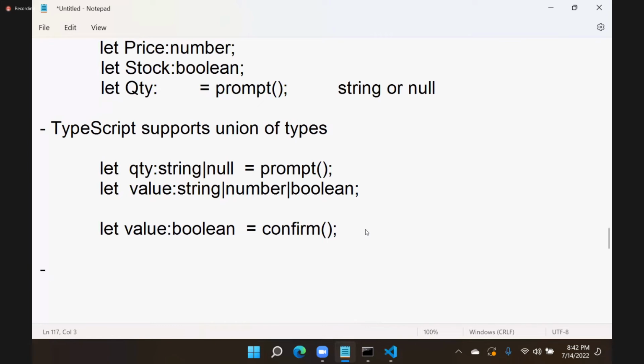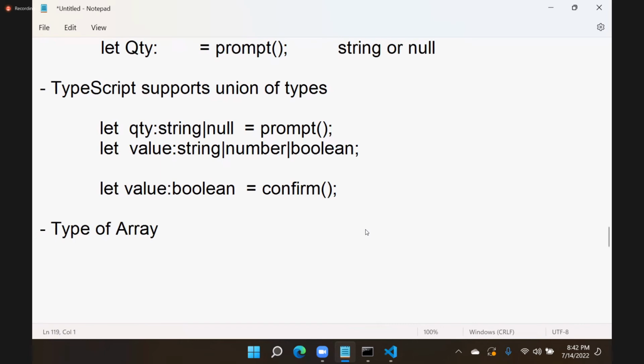Then the question here is type for array. How do you define type for array? How do you configure that? Number, string, booleans, null, undefined, all are the same. There is no change in that. Just union of types you need to understand. Now the question, how can you configure array? What did you learn about array in JavaScript? What is the purpose of array in every computer programming language? What do you say?